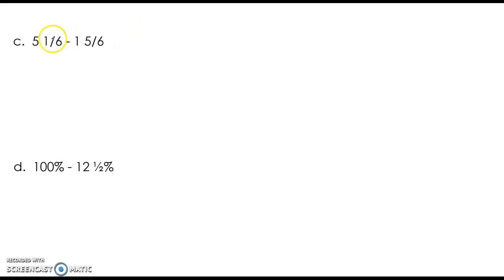Let me make this look normal. 5⅙ - 1⅚. Again, you see ⅚ is greater than ⅙, so I'm going to have to borrow one from 5. So this is 4, but I have to borrow one in a form that I can use that has the same denominator, so my one looks like ⁶⁄₆. We have 4 and 1 + 6 = ⁷⁄₆, and then this just comes over as it is. Now I can subtract: 7 - 5 = ²⁄₆ and 4 - 1 = 3.